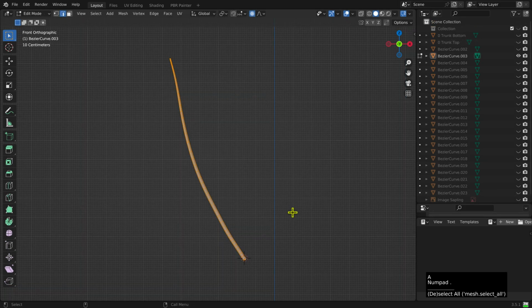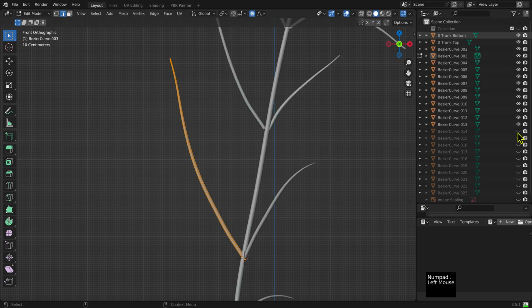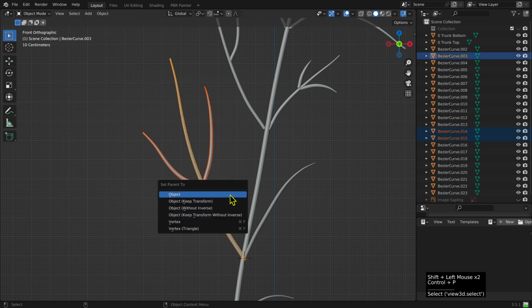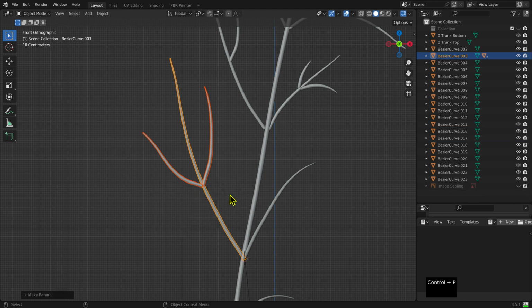Where a primary branch has secondary branches, parent the secondary branches to the primary branch before rotating. Keyboard shortcut, select the secondary branches, then the primary branch, then select Ctrl plus the P key and select Object. Select the secondary branches with the primary branch and rotate.